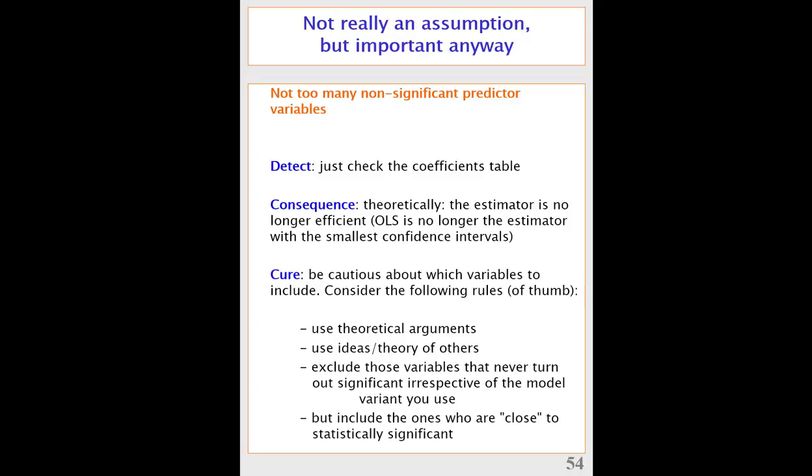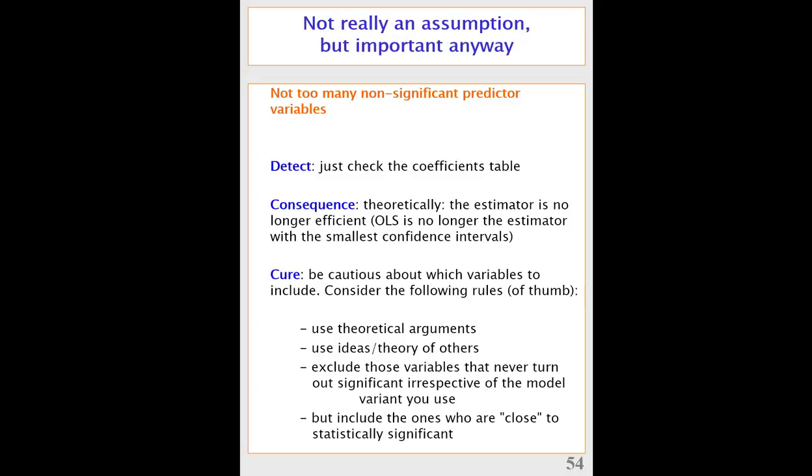Okay, so all the arguments that you need here to include some variables and not others: first, the obvious ones. Usually people have thought about which predictor variables to use and why. Okay, these you want to include. Others have done this before. Then you might have new ideas yourself that you want to actually test. Okay, we know this one should be in there because others did it before, but I think that these ones matter as well. So let's add those.